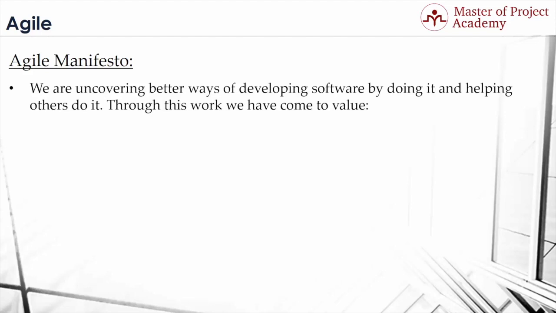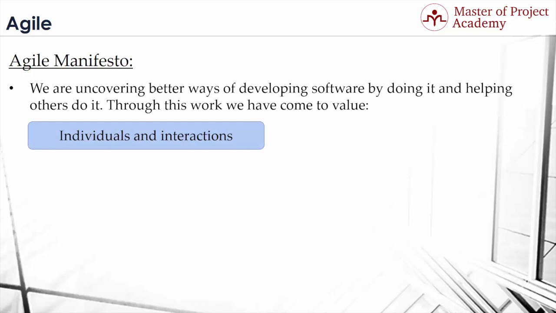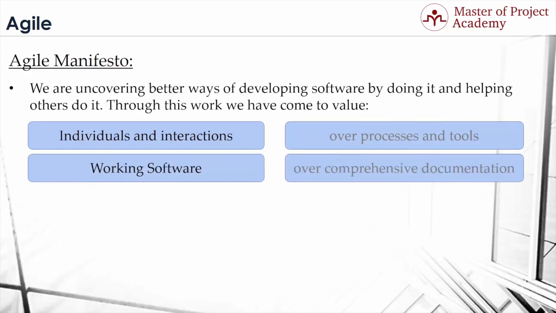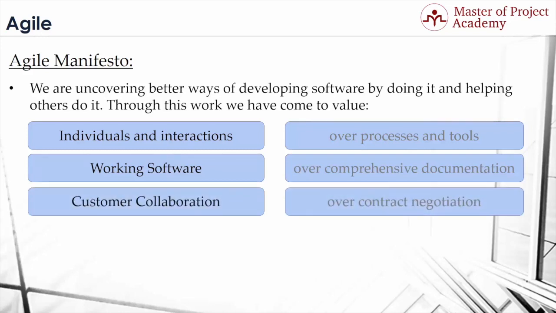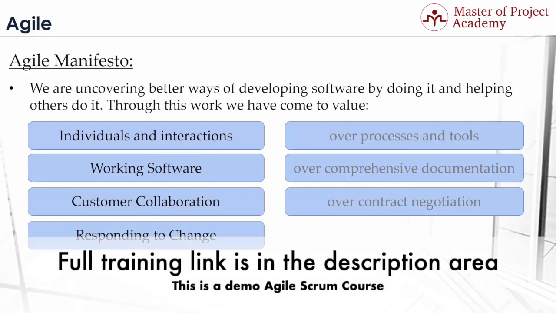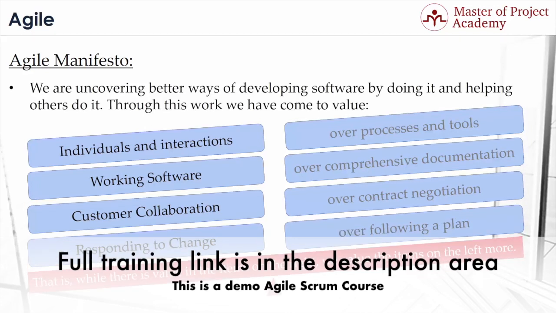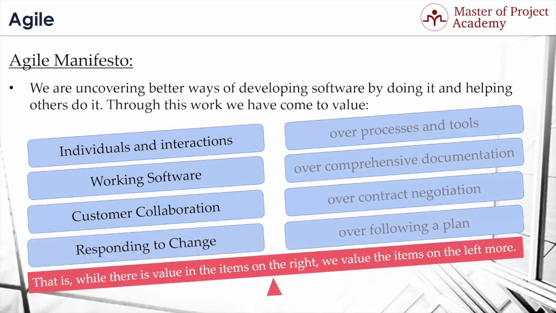Through this work, we have come to value, first, individuals and interactions over processes and tools. Second, working software over comprehensive documentation. Third, customer collaboration over contract negotiation. Fourth and the last, responding to change over following a plan. That is, while there is value in the items on the right, we value the items on the left more.